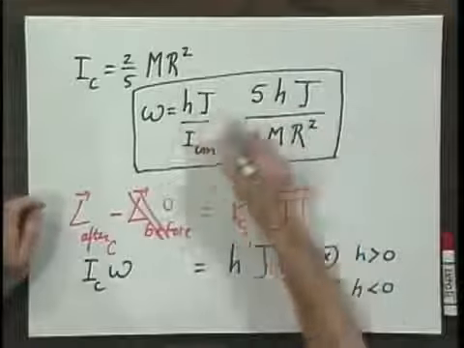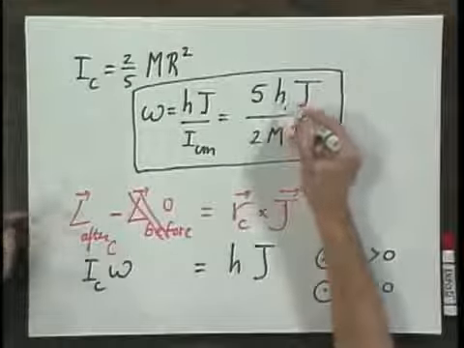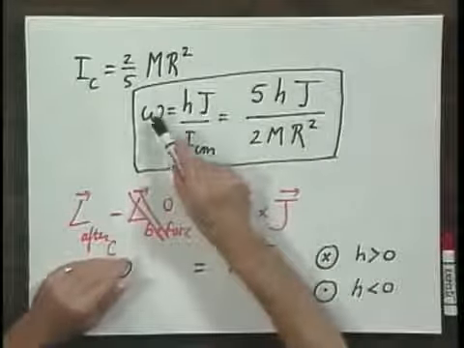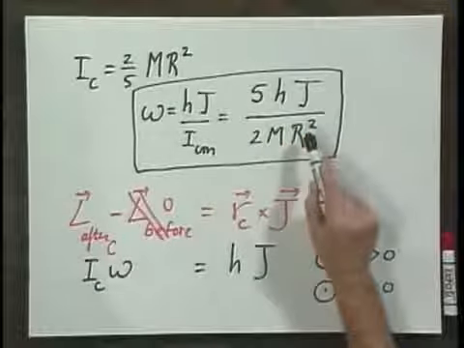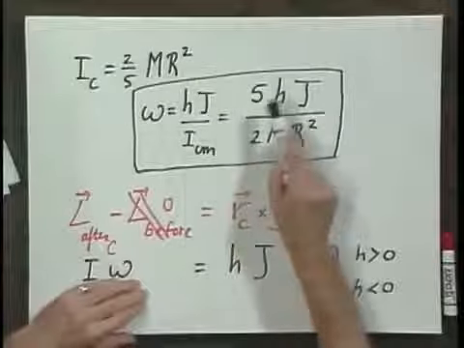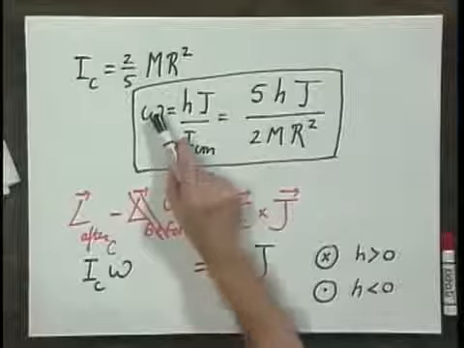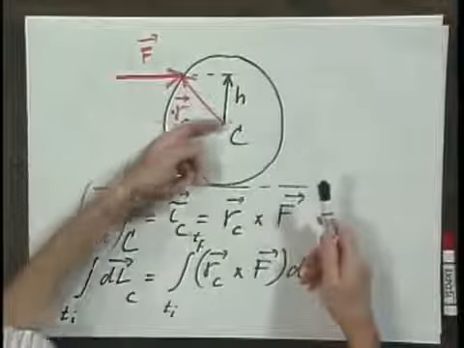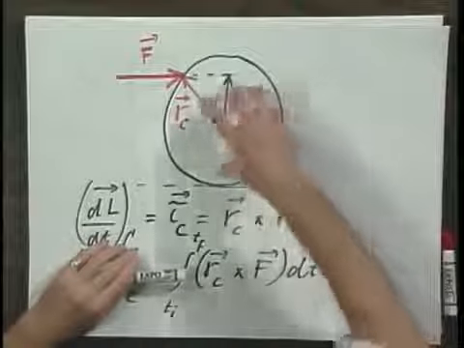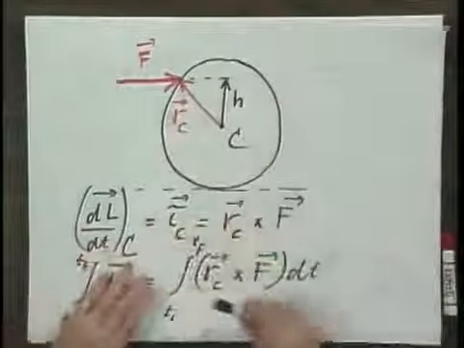Notice that omega does depend on h, whereas the center of mass velocity did not depend on h. It's linearly proportional to h. There is a maximum value that omega can have, which is when h becomes r. Notice also that when h equals 0, omega equals 0. That is kind of intuitive, isn't it? Because if I hit that ball right through the center C, you wouldn't expect any rotation. You would only expect the ball to translate. The center of mass would have a translation, but there would be no rotation.